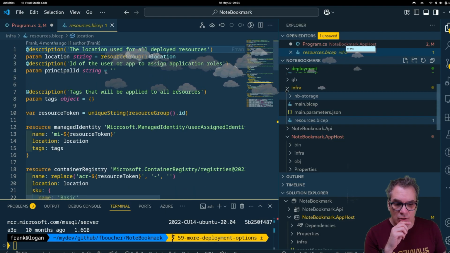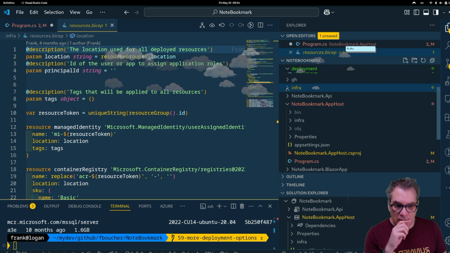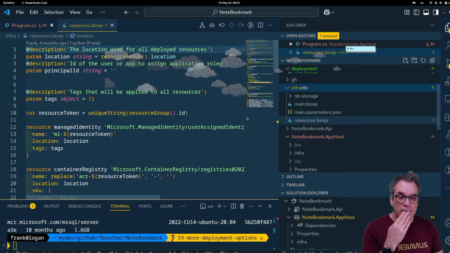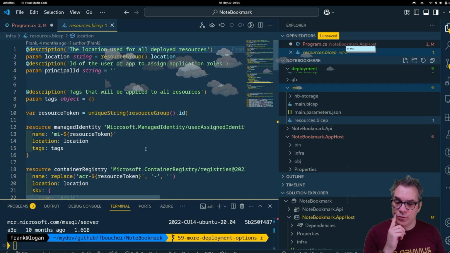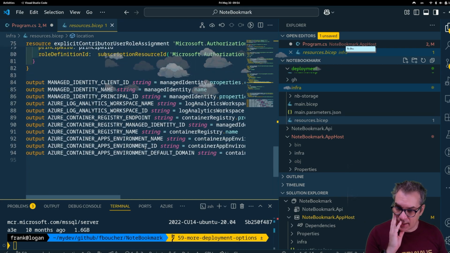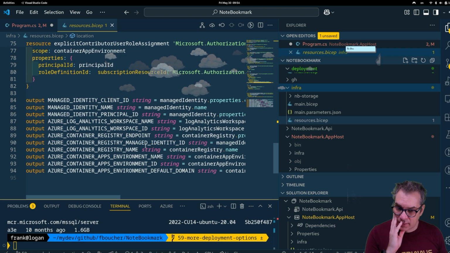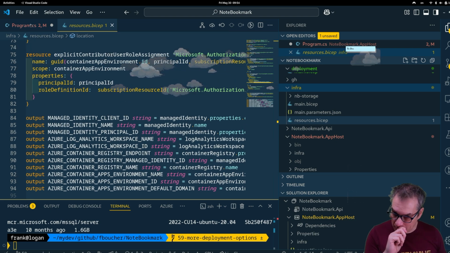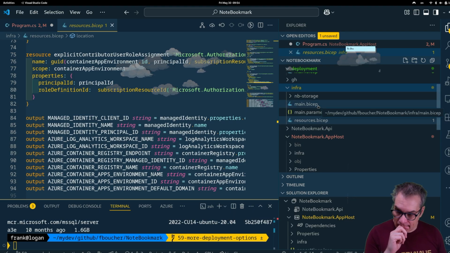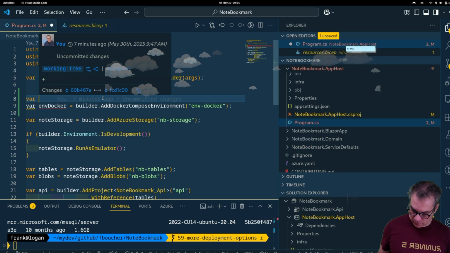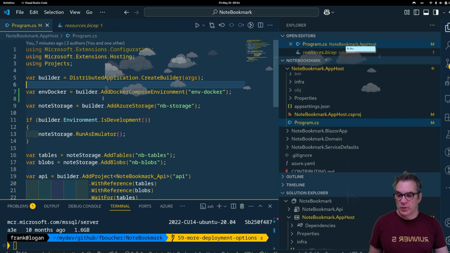And then there's the Bicep file. How can I? So you use Azure CLI, not AZD. With AZD, can you specify the Bicep?